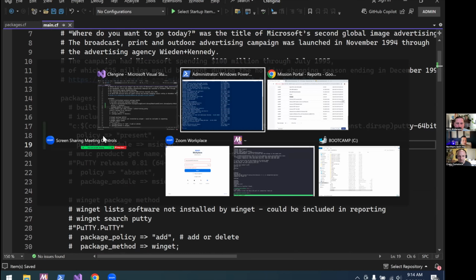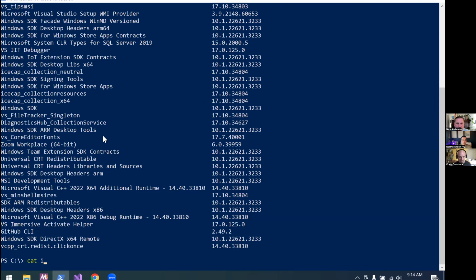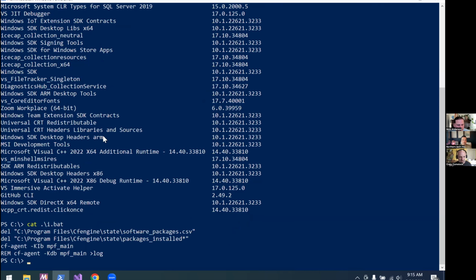I'll go back over to here, and I made this little script. I always like to make scripts to iterate on things that I'm going to do over and over. So here I do an i.bat, instead of just i on Linux or something.